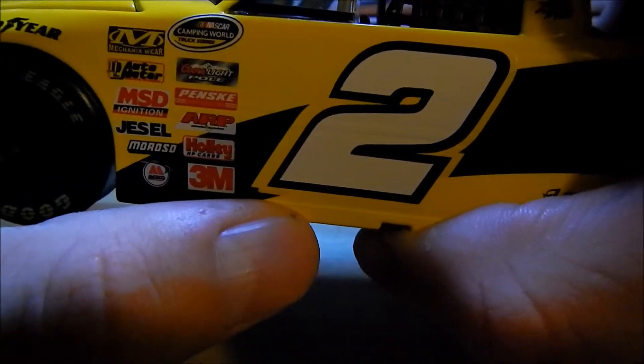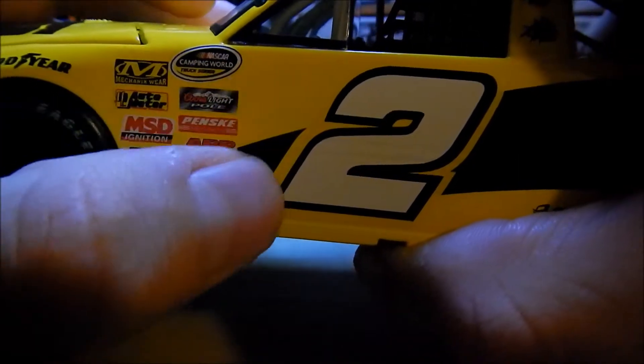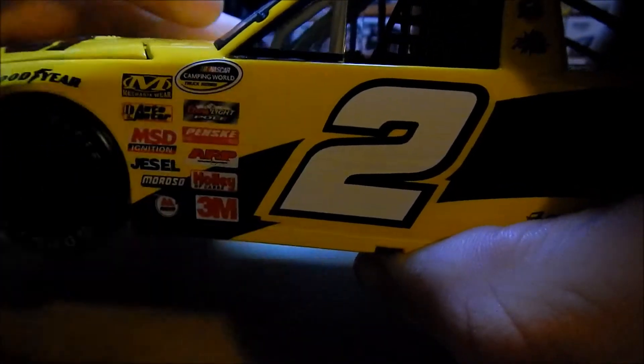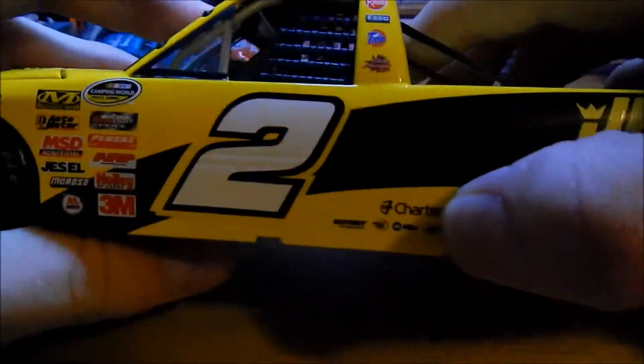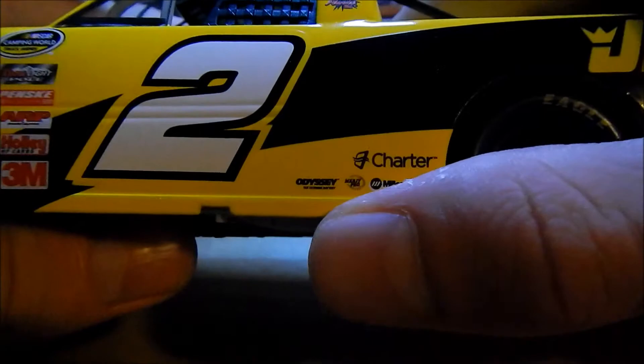Got the number two here, which is crappy — and that's a pun. I wish it was up here where it's supposed to be, but it's not. It's not that big of a deal because I won't see it when I display it, since I turn it around. Anyways, that's not important.